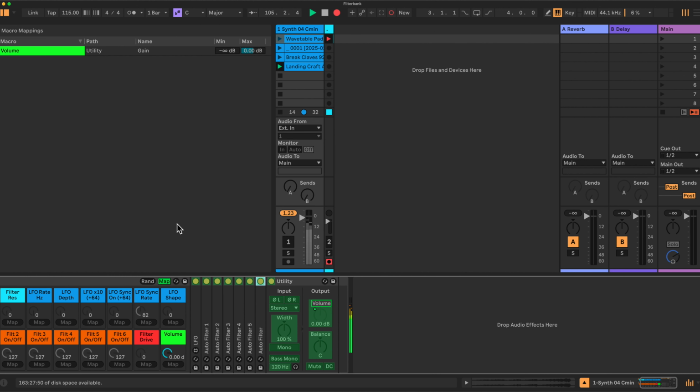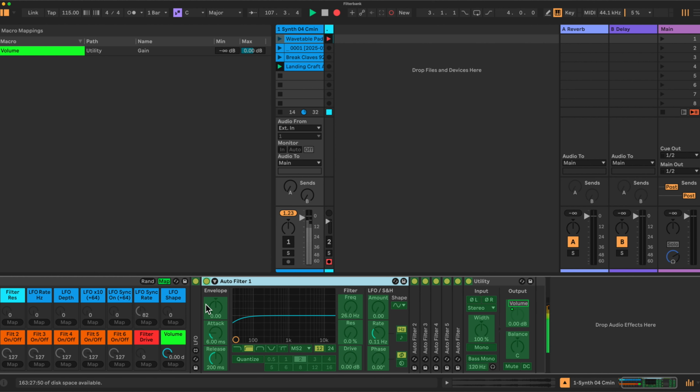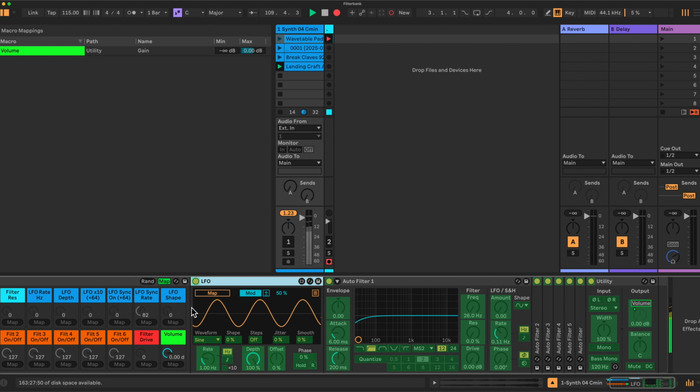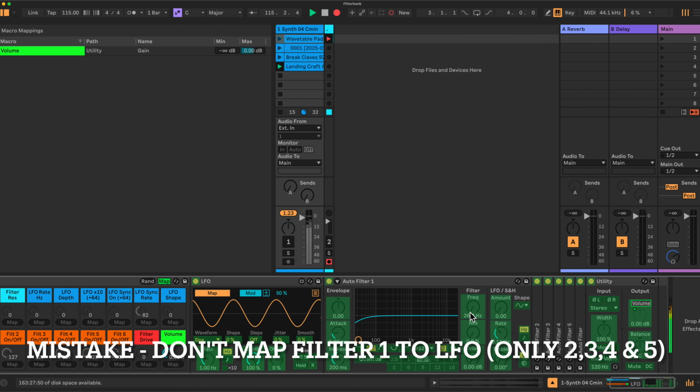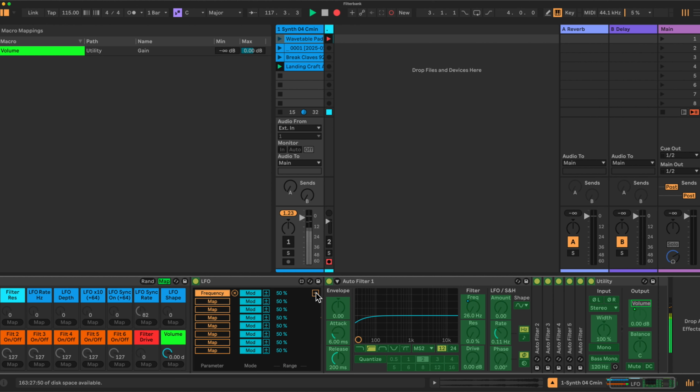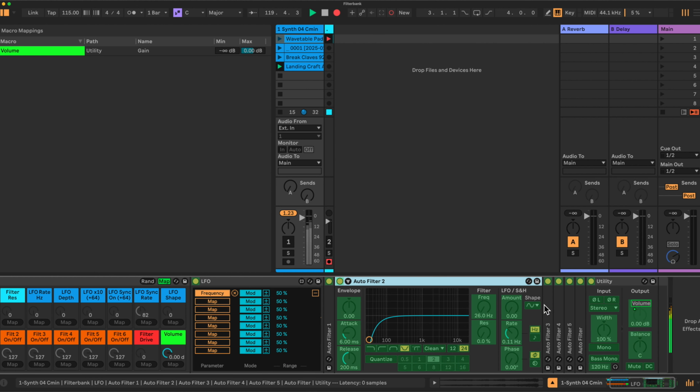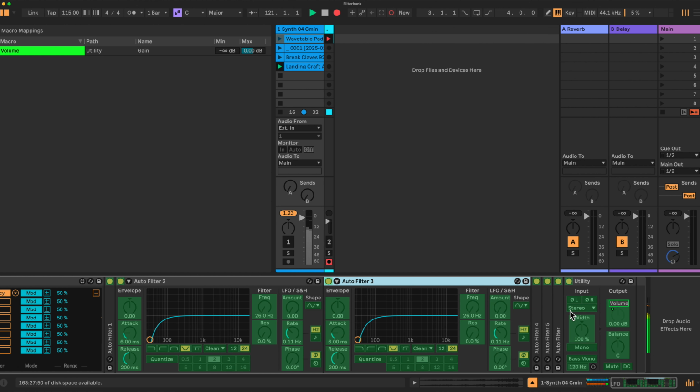We can now do our settings for these filters. So actually, maybe perhaps we'll do the LFO first, get that set up as well. We'll map the LFO here. First one we're going to map to the frequency of filter 1, and we need to open this little box here. Close that. 2. Let's open these all up.